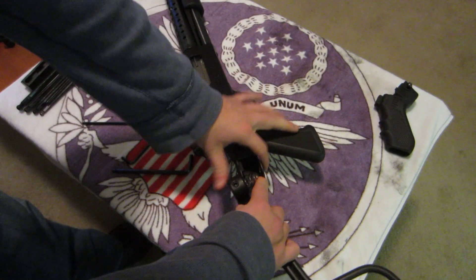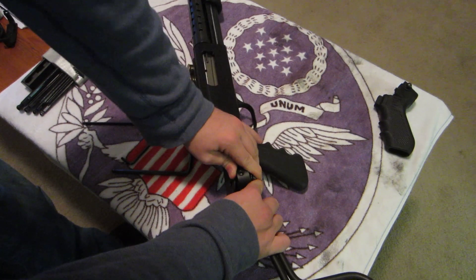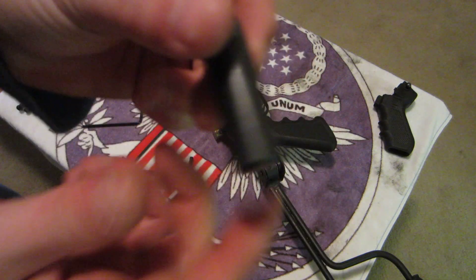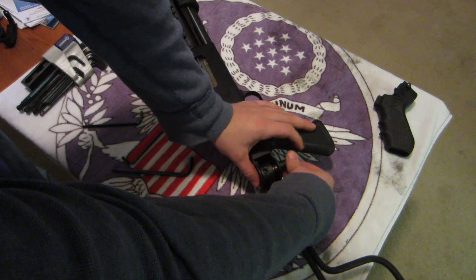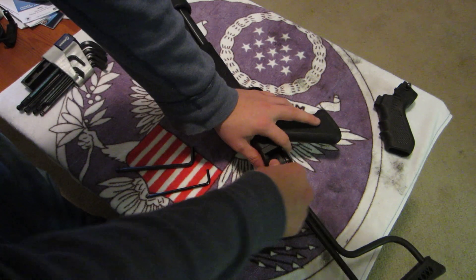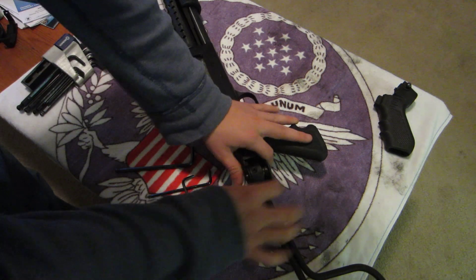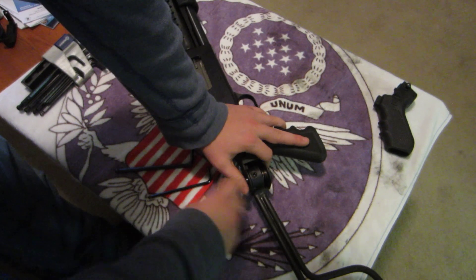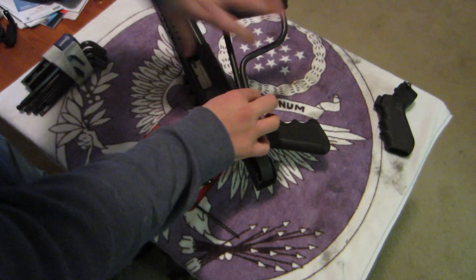Next step: replacing the stock and spring. Depress the spring and slide it in, then let it lock in there. On your button, wherever your little marks are from the set screw, keep those in the same position when you reinsert. Tighten it down with the four — you don't want it too tight because the button won't function right, but too loose and it won't hold. That looks about good.